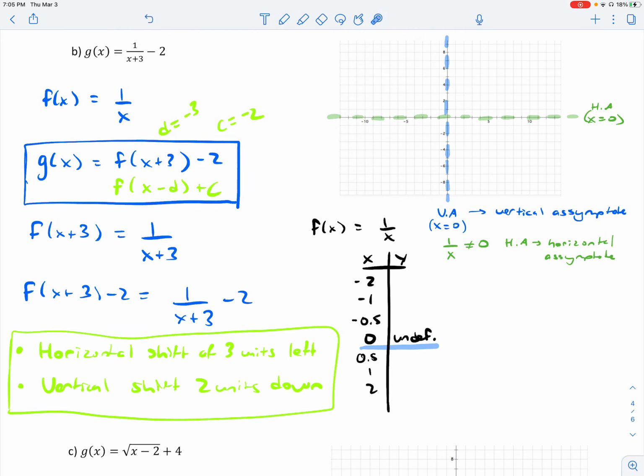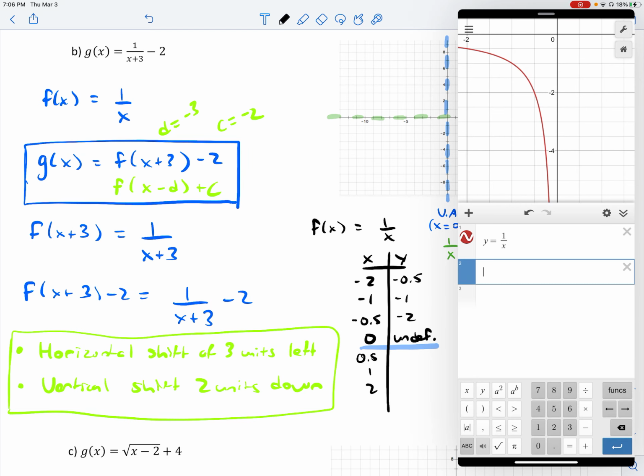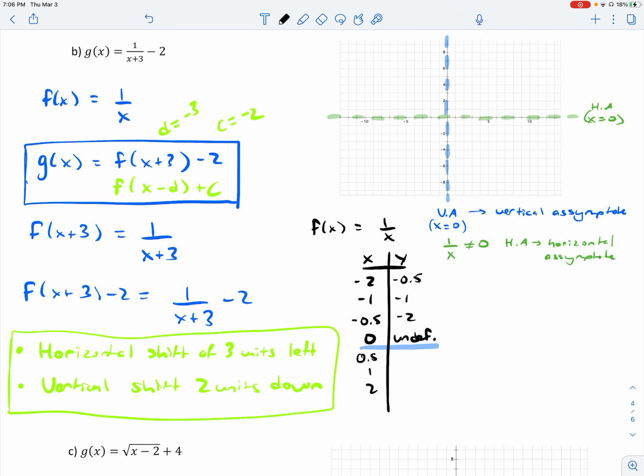So let's calculate them. Kind of going back to what we started earlier, we're going to plug those into x. So we'll get negative a half for the first one, then negative 1, then negative 2. How did I get negative 2? Well, 1 divided by negative a half is negative 2. The smaller the denominator is, the bigger the value of it is, or the bigger the expression is. All right, now the positive ones. So 1 divided by a half is 2. 1 over 1 is 1, and 1 over 2 is a half.